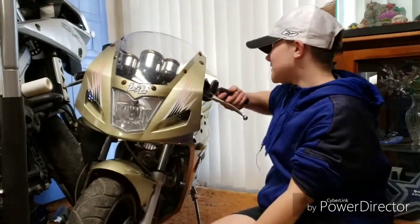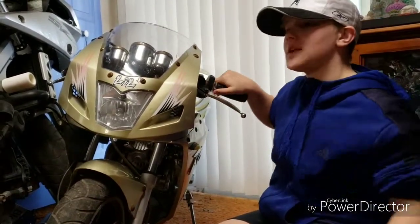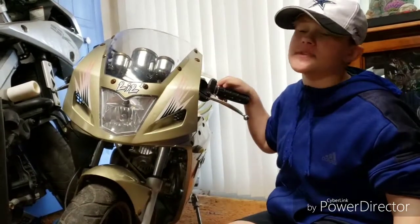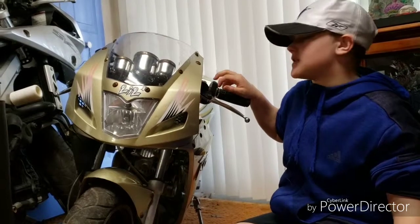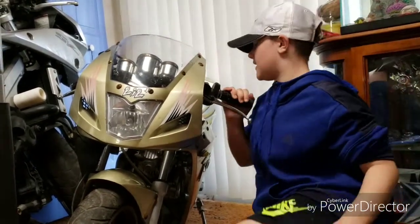So, I'm going to tell you a little bit about my mini bike. It's a new one. The blue one never really got finished. We got the frame and stuff, but I never really started putting it together. So we got this one, which is the X8.